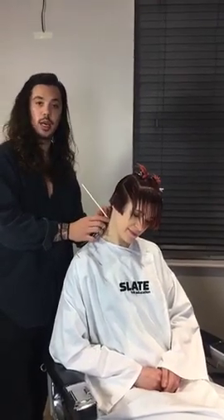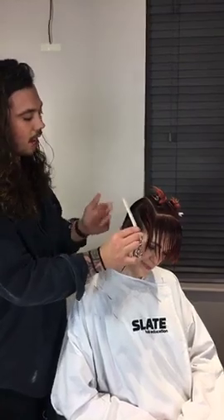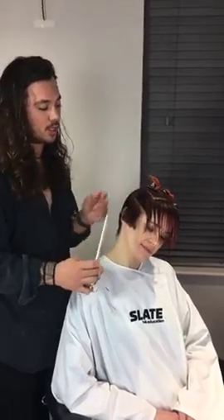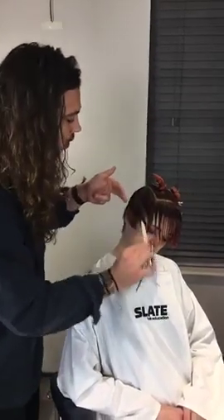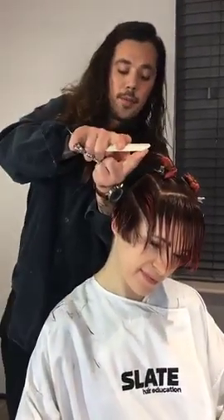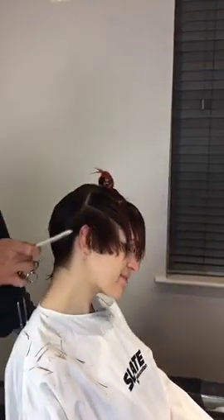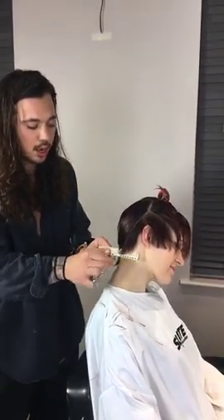The reason I have my sections like this is because this side, out of the side and the back, is going to be slightly heavier, which is why I'm working in horizontal sections. As opposed to where I'm more often in this haircut, I'll be bringing this down a lot more. What I'm going to do is start to elevate this out. If you imagine this coming round, we're going to come and flatten out this shape to the head. Then working through to the back, I take my point and tuck it right into the neck. Once I've got my basic shape in, I'll just be blending through this with a bit of scissor over comb — just to get something really nice and tight and blended away from the skin.